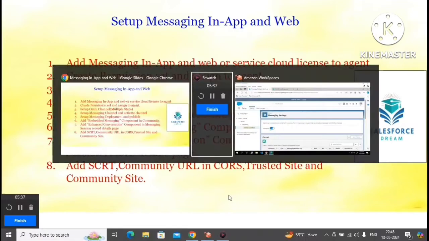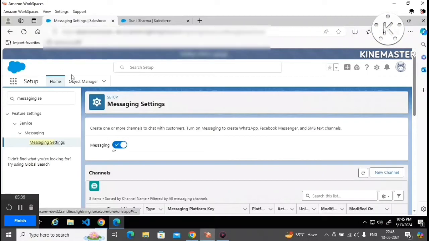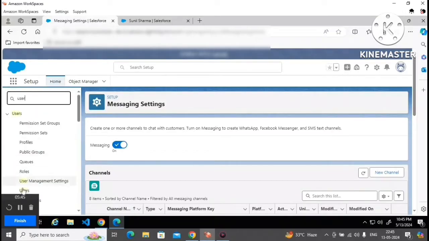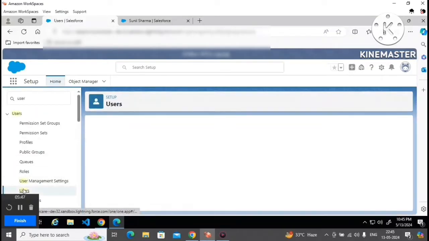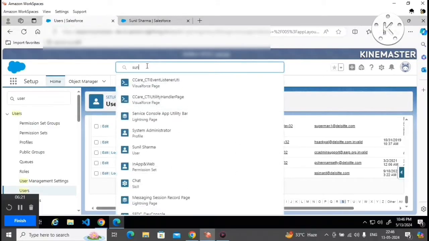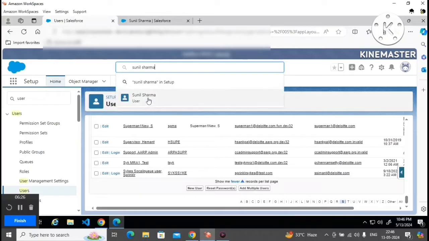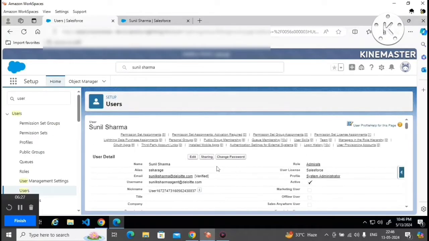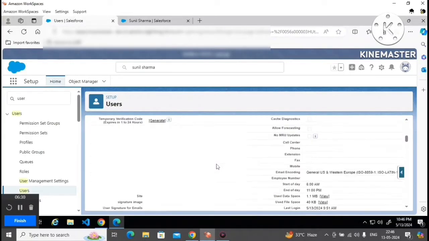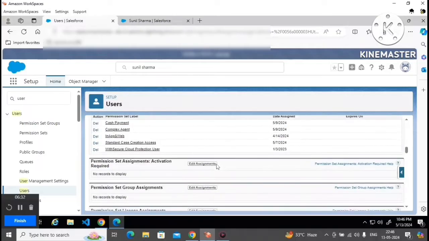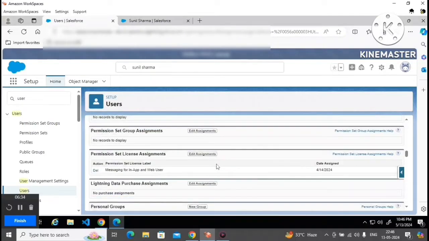First switch to Salesforce. Go to User. Go down. Here you can see permission set license assignment.